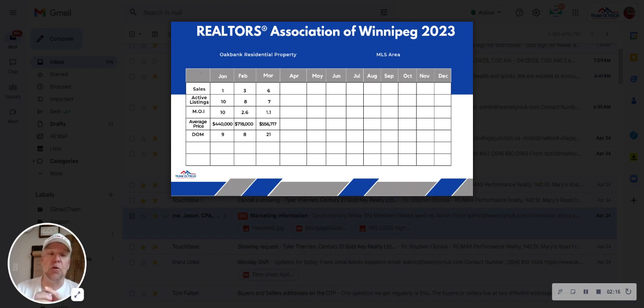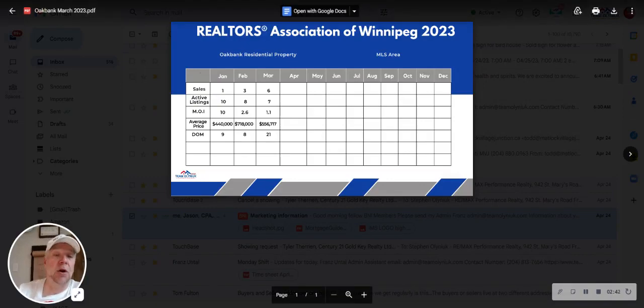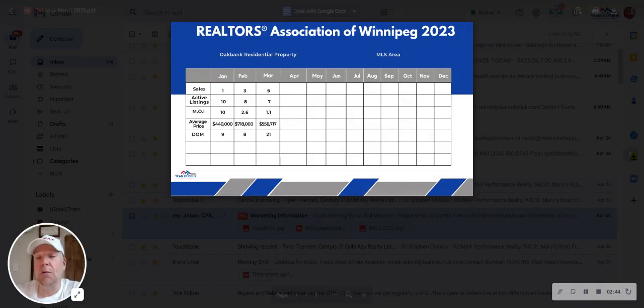And the average sale price started at $440,000. That was only one home that sold. Again, that doesn't give you accurate data when you're only pulling off of one house. 3 homes sold, you're at 718, and now you've got 6 homes sold, and you're at 556. Now, the way we'd really do this is pull the data for those 3 months, add all 3 of those up, and divide it by the number of homes that sold, and that would give you a better average selling price. And the more data you have, and the more you divide it out, gives you a better number on it. Days on market: 9, 8, and 21 is what's showing.